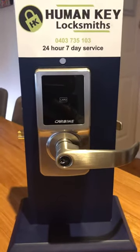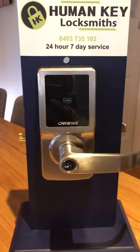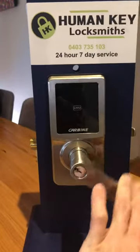I have had 6 questions about what I'm about to show you this week, so I thought I might make a little video so I don't have to keep explaining it to people, and I'll link it to the website. The question is, how do I put my Carbine Cel 3-in-1 into passage mode? Well, as you can see now, we're locked.